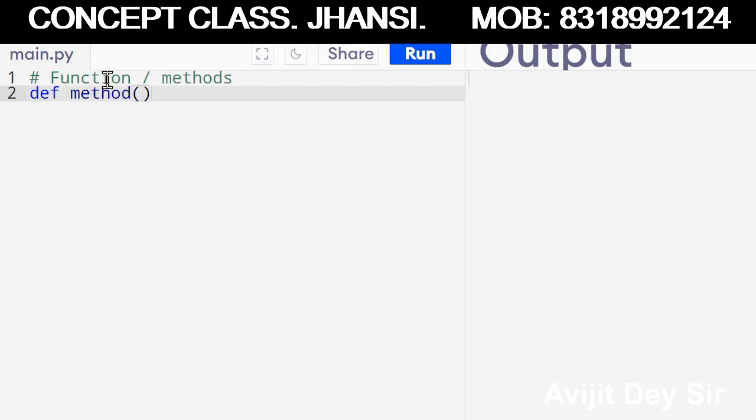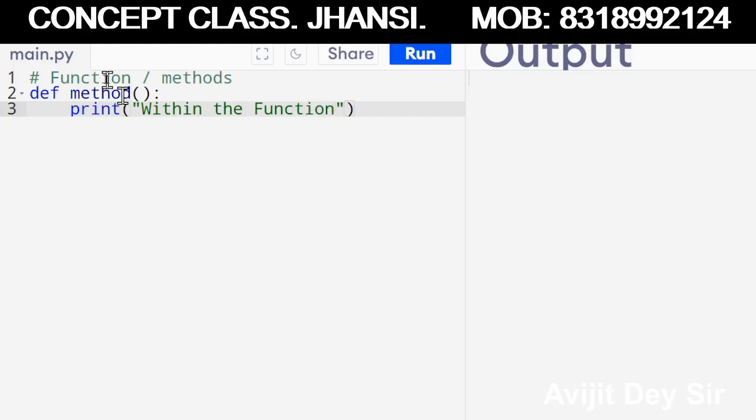This is the bracket, then colon, and say print within the function.